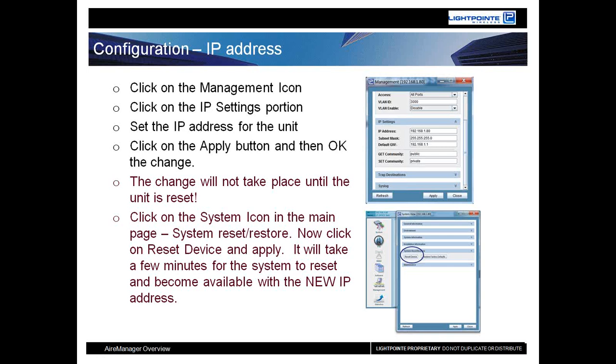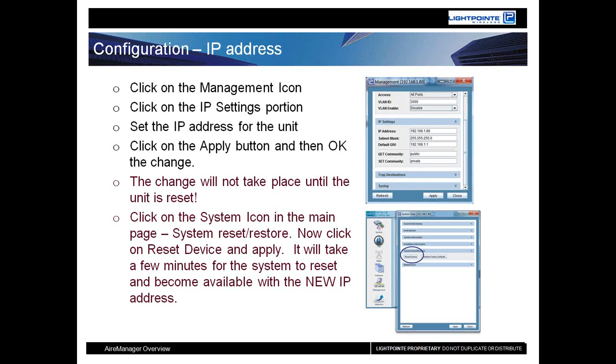Also, if you were using SNMP and you have specific get and set communities, you'll need to go ahead and enter those here if you're going to be using SNMP. If you're not, then please go ahead and just leave them as public and private, all lowercase, as you see in the screenshot.